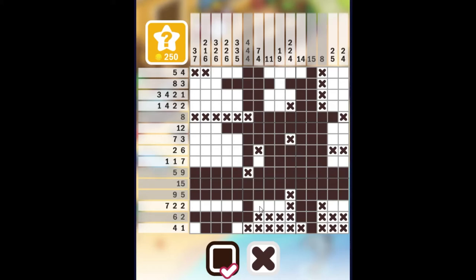Let's see if it could be the 7 and the 2 here. 1, 2, 3, 4, 5, 6, 7. Actually, it could. So, 1, 2, 3, 4, 5, 6, 7. Yeah. Oh, no. I'm wrong. The 2 can't fit over here with the 7s over there. Alright, well, that means the other 2 has to be over here.